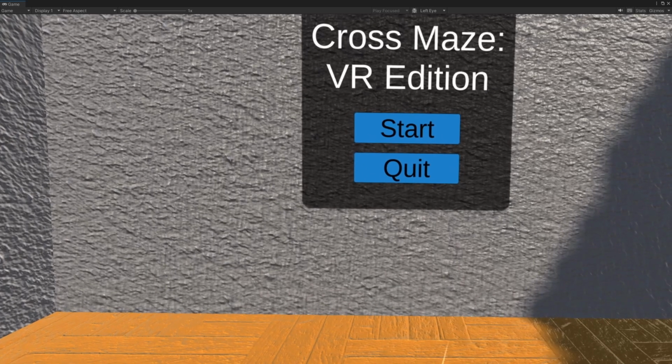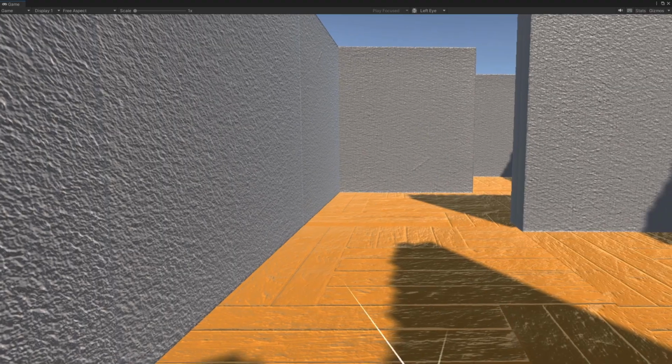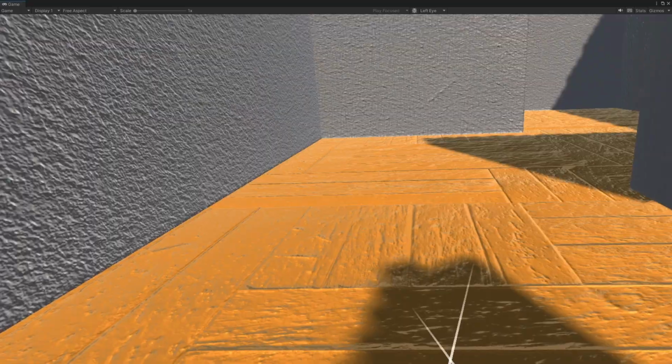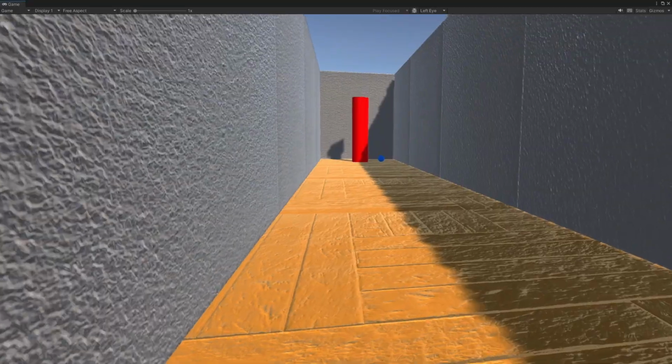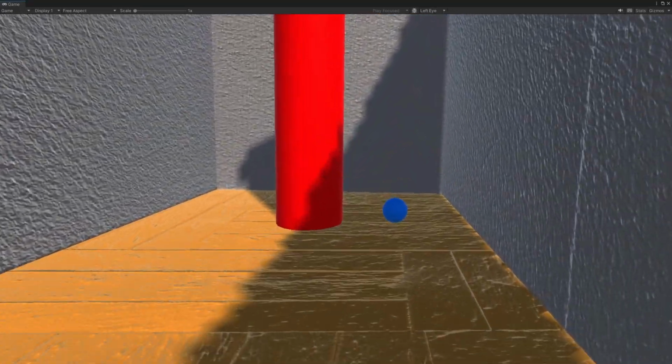The game begins with the player in the start room looking at the main menu. If they select the start button with any interactor, a maze is generated, instantiated, and then the player moves to the maze. The timer begins running and the HUD is made visible to them. To collect a checkpoint, the player has to grab the ball next to it and move it into it.